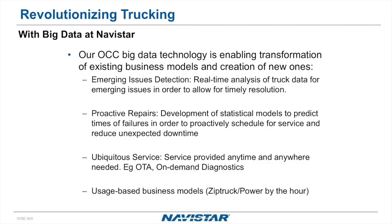What if it showed the driver all the neighboring dealerships that are currently open and gave the driver visibility into the inventory at each dealership and the prices that they charge? Or let's continue to stretch our imagination. What if upon breakdown, the truck manufacturer is suddenly notified and the manufacturer is able to wirelessly dispatch a solution to the truck and solve the problem? Wouldn't that be something? So these are the sorts of technology that Navistar is currently vested in.